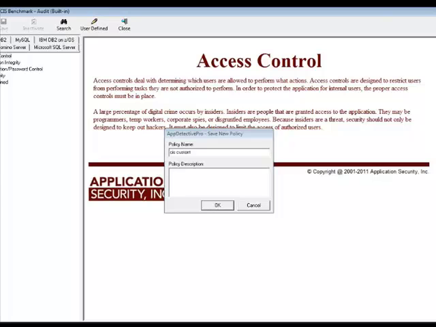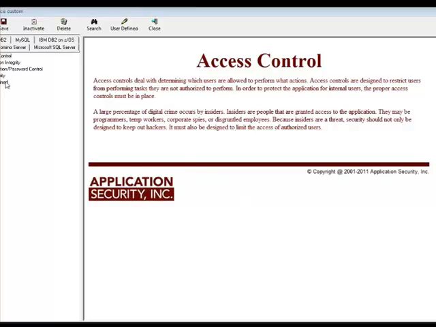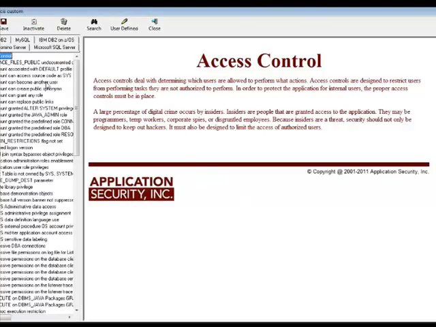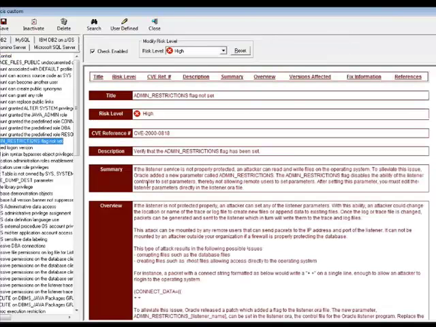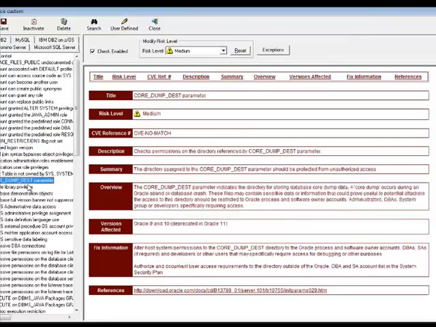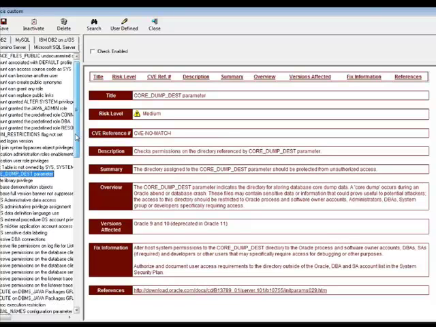and I'll go ahead and save that, and then I will take whatever I thought was smart for me to do in my audit program for CIS benchmark and customize it with the tool. So once it's saved here, say I'm looking at Oracle, right? And I have various different things here. I want to look at admin restriction flags not set. That's one of the things I want to look at, so I'm going to keep that included. Maybe core dump dest parameter is one of those things I don't need. It was deprecated in 11. Okay, that's good. Well, I have an 11g database that I'm actually going to audit for. So let me remove that. That's simply removing it from a particular check.